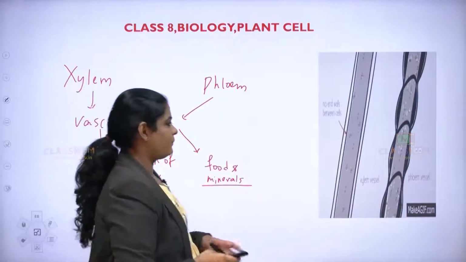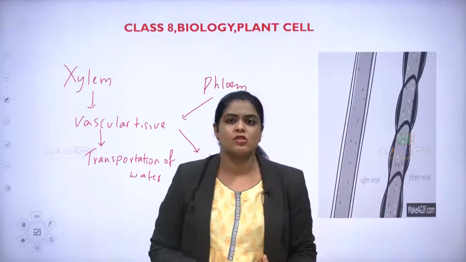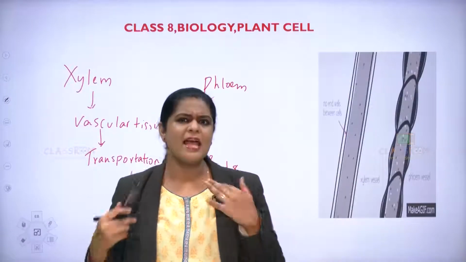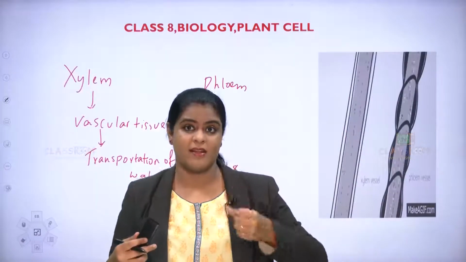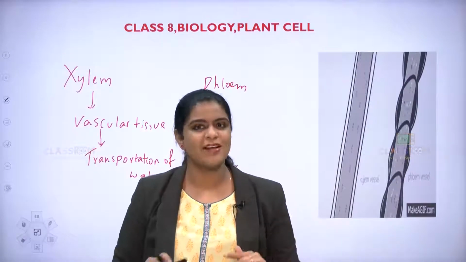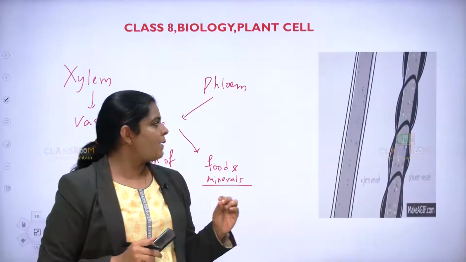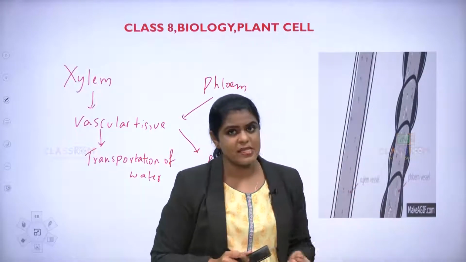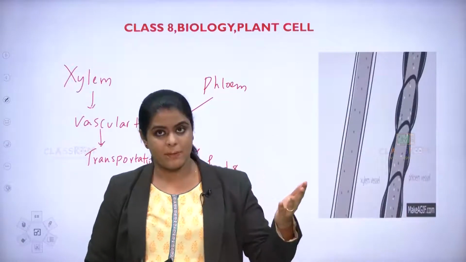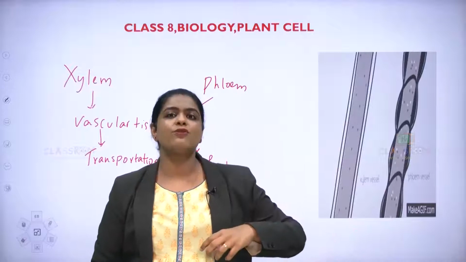So let me tell you something. This is the xylem vessel and this is the phloem vessel. When you are trying to transport water, in us, what is the transport system that we have? That's the blood, and the pumping is being done by the heart. A plant doesn't require a heart. It just needs xylem to transport water, and it needs phloem to transport food and minerals. And now how does this really happen? In the plants you have xylem vessels. Initially they also have nucleus, cell membrane, cell wall, all of it. When the plant is growing, it completely becomes dead and forms a passage.